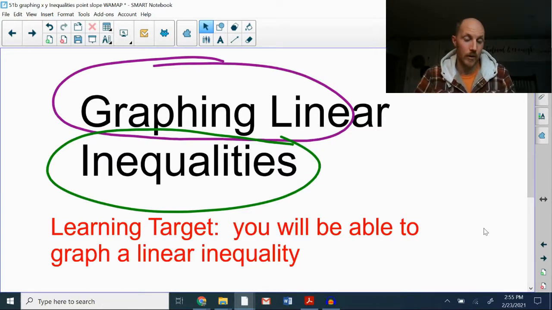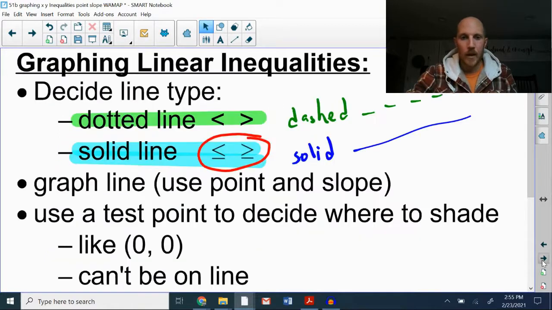All right, so today we take a look at graphing linear inequalities. We started this previously. We're going to continue. So graphing linear inequalities combines these two topics we've learned before about graphing lines and also about graphing inequalities. And so when we combine the two, we take some of those ideas and combine them, and it's going to make it more complex. So the same set of principles guides us here.